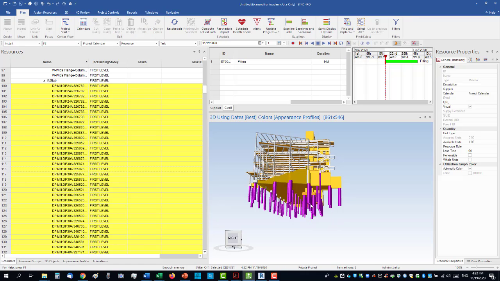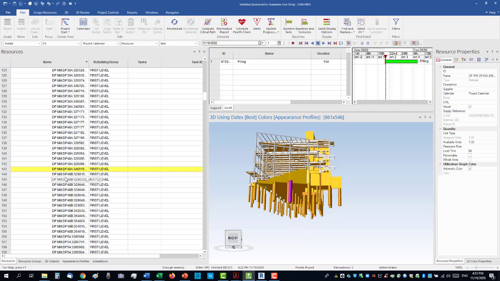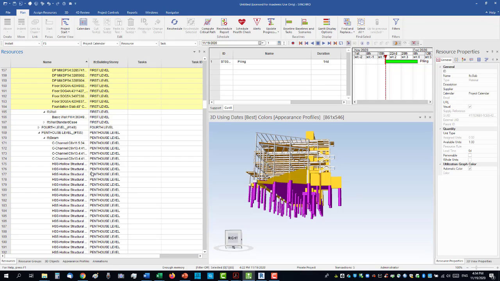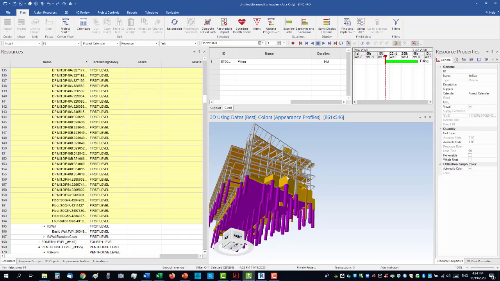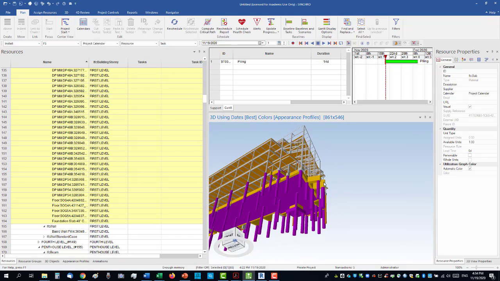Well, another way is escape and then select one, and I can see here that in the navigation tree it's one of a lot of elements that probably are similar to it. So what you can do is see where the parent node of this element is, and then if I select it, I will select all similar elements. That's another way.